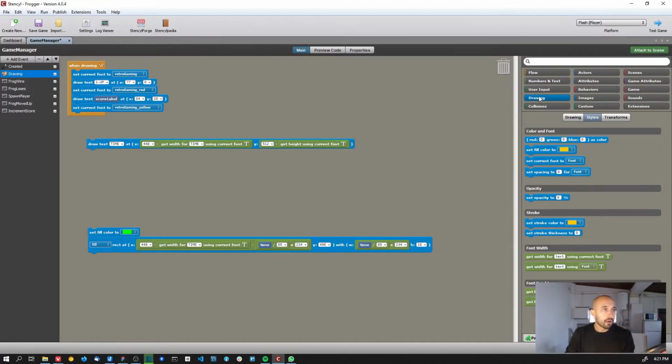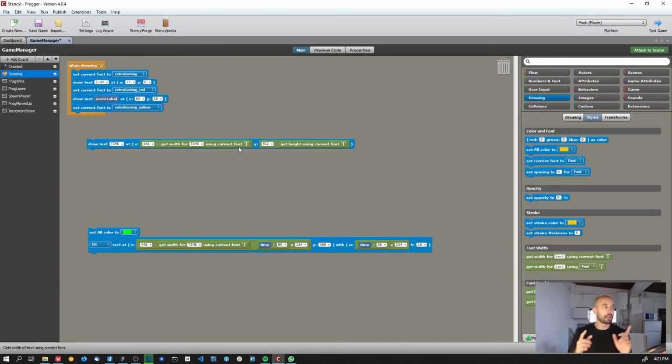So here on the drawing section, we have some blocks that help us get these dynamic values. You can see that the X position of the text is equal to the width of the screen, 448, minus the width for the label time using the current font.